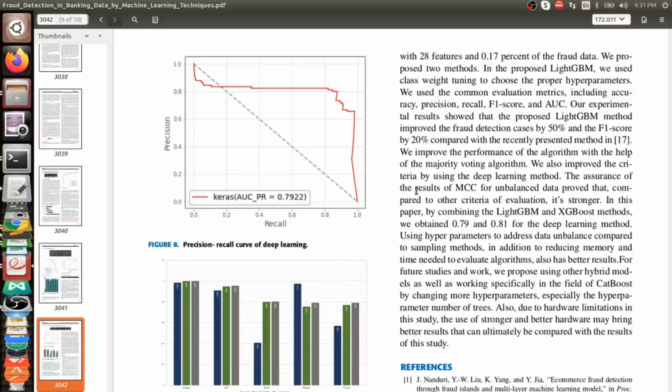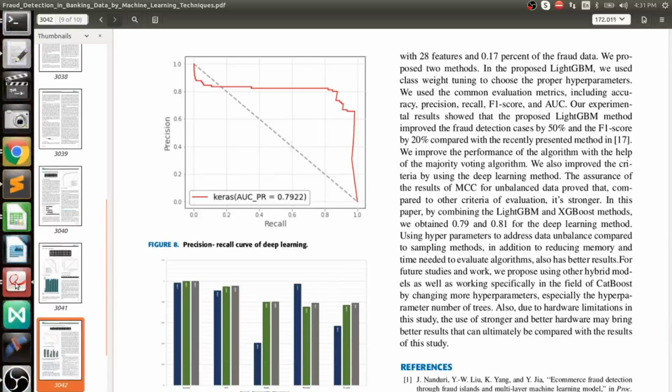So they used that data and then they balanced it, and then they implemented multiple models. They again did a voting system between multiple models, 2 combinations, 3 combinations, and they got a better result with logistic regression and XGBoost combination. So then they used even deep learning also. These are the things done by this particular paper.